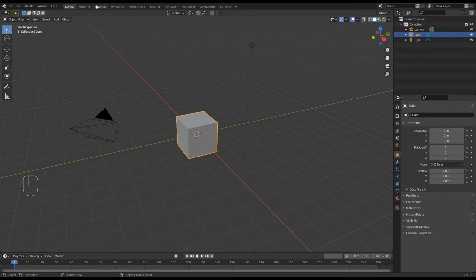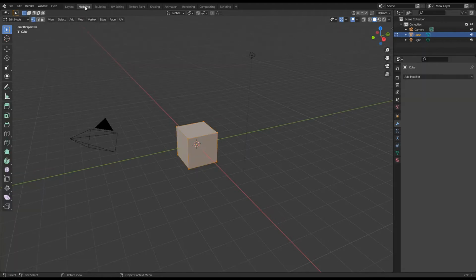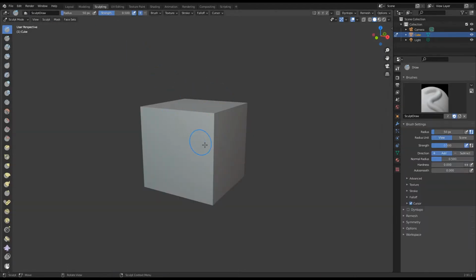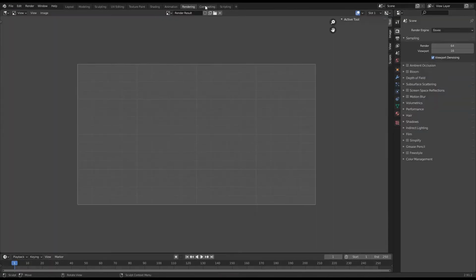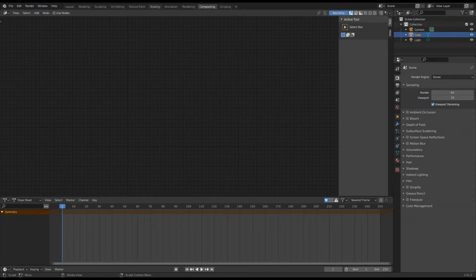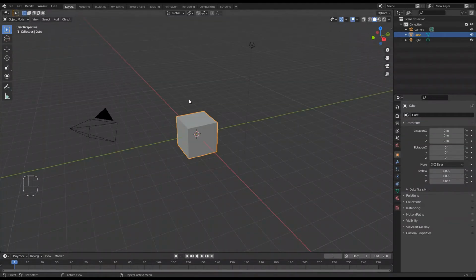And then there are a number of tabs here. That is just the layout, so we're in layout at the moment. And then there's a modeling mode, where you can actually start pulling the points around to change the shape. Sculpting is a different way of working. We can look at that in another video, and then there are a number of other layouts that I tend not to use. But the main thing is you can see that the layout can be customized for whatever job you're doing, and we just want to do 3D modeling, so this is your best.